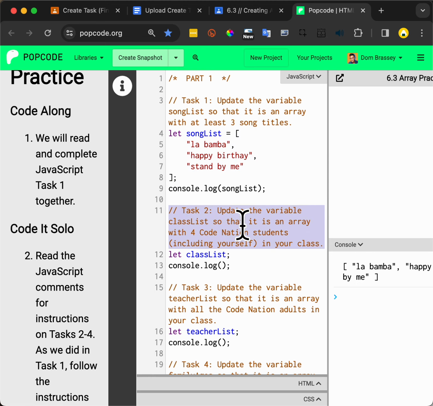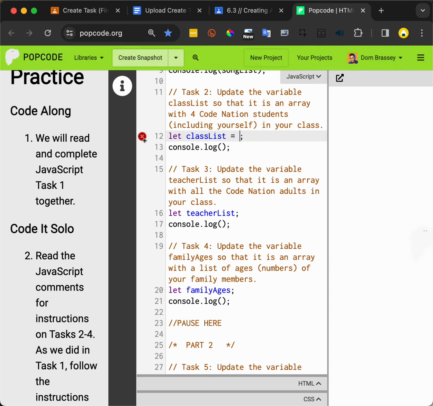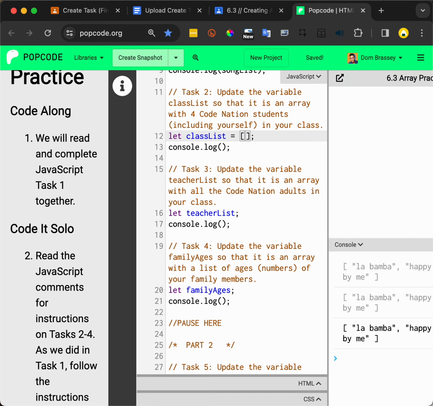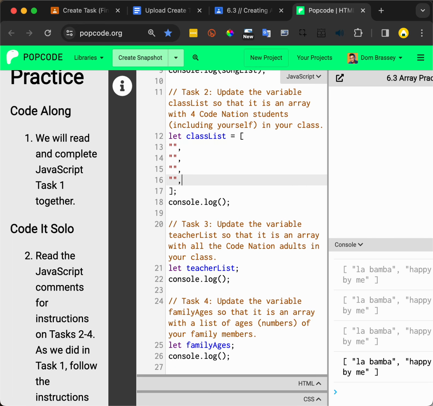Now same thing. Task 2, update the variable class list so that it is an array with 4 CodeNation students, including yourself. So just like above, first square brackets, and then here we're supposed to have 4 students. So let's just put Joseph, Jackie, Anna, and Karen.